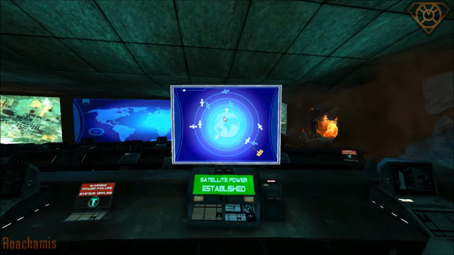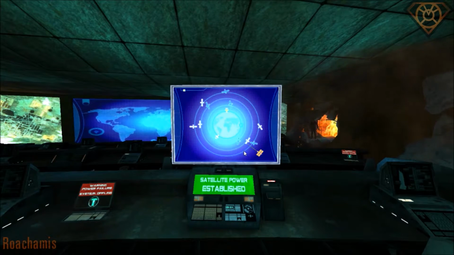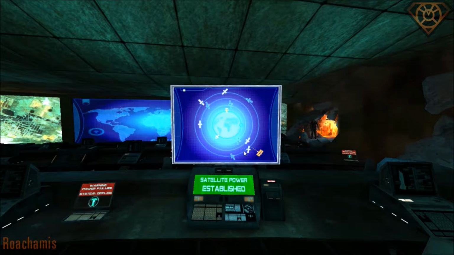So, this time, we're going to need to make way for the signal to travel from the bottom right satellite to the upper Tesla satellite dish. We can modify the orbit of the other satellites by clicking on either them or their orbits, the circles. So, modify the first orbit. The nearest satellite is sending the signal to the left.